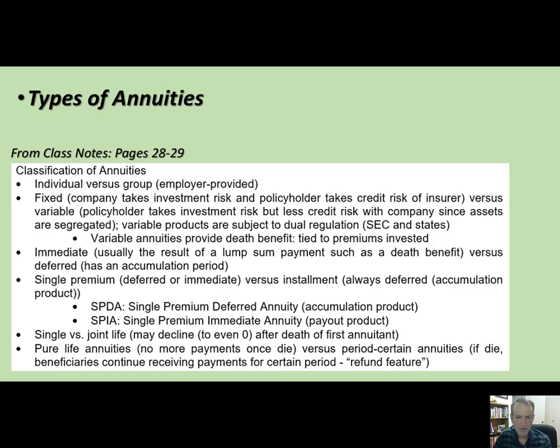Now, it's possible it could be a first to die annuity, so it stops paying the annuity when the first to die. That might happen because you'll get more money if you do that. You get a higher monthly income. Why would you do that? Well, if one of the spouses has a huge pension plan, and so you're living off of their pension plan plus this immediate annuity, but if he dies, or if it's on the husband, if he dies, then there's life insurance on his life, but his pension stops.